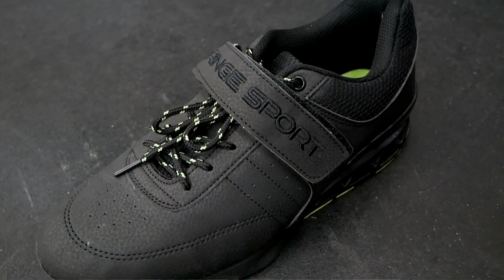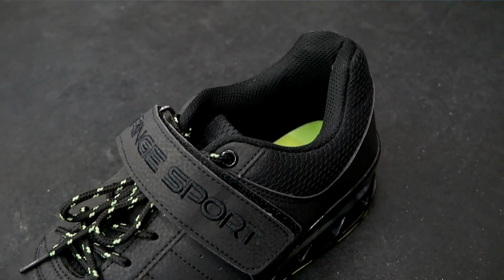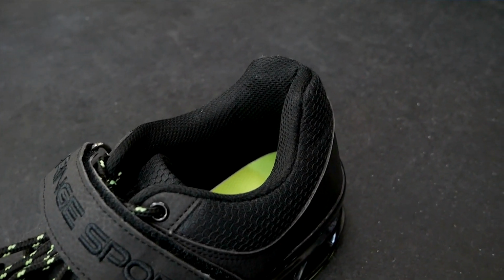But the final product is a lot different than what I was expecting and what I remember seeing from the concept renders of the Liftopus weightlifting shoe. Which is kind of sad because I actually kind of liked some of those concept designs. Not saying the actual final product is bad or anything. It's just there's nothing that really stands out about the shoe's design.